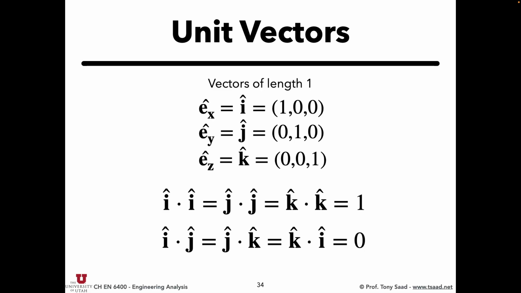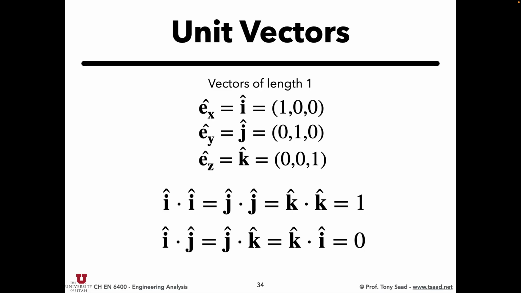Then you can start doing these properties about these unit vectors. So i dot i, you're dotting the same vector by itself. It's going to give you the maximum value because it's parallel to itself. It's going to be 1 in this case. But if you dot unit vectors with the other orthogonal unit vectors, they're 0 because they are perpendicular to each other. So that's what we expect from the dot product.